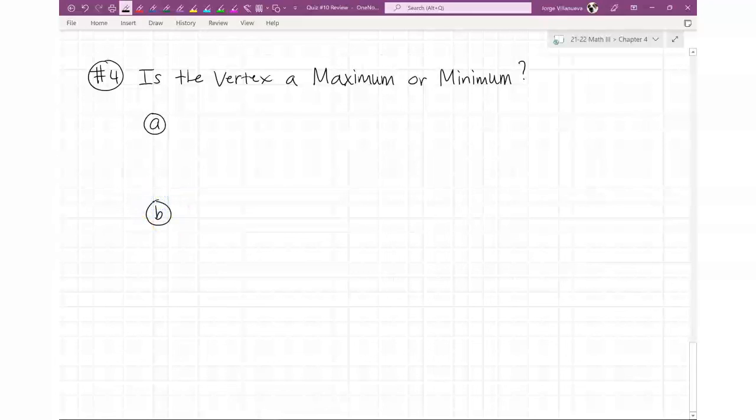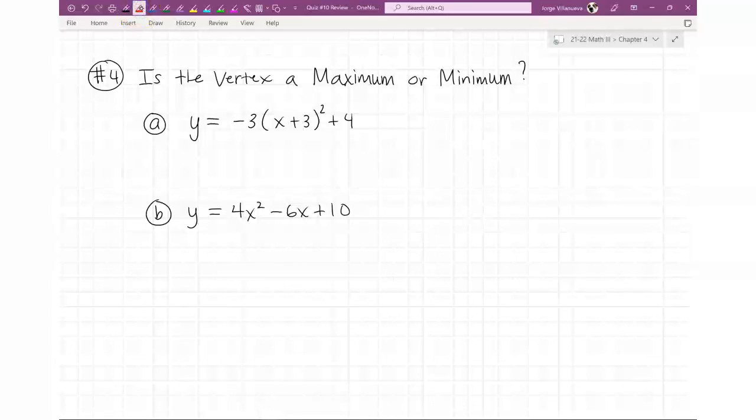Notice I'm not even going to leave a lot of space in between. One of them is going to be in vertex form, and one of them is going to be in standard form. All I really have to do is write max or min. It's either a high point or a low point. What do I have to focus on? Does anybody know what I focus on in order to figure out if it's a high point or a low point? The A term, right? Good, the A term. If I look at my A term, that tells me which way it opens.